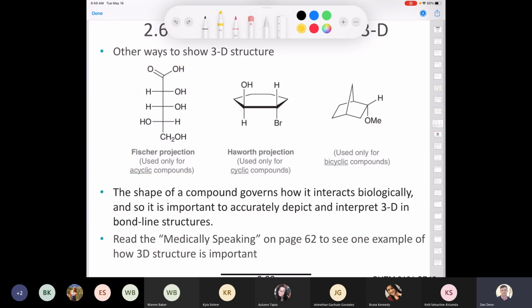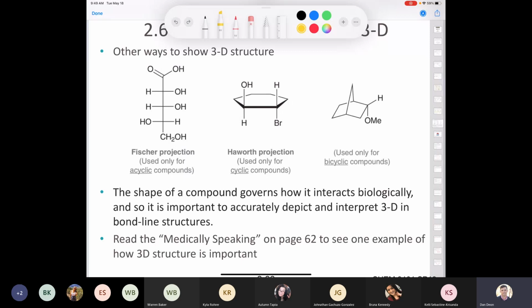However, we do look at them in organic chemistry 1, especially when we discuss stereochemistry in chapter 5, which is coming up. Fischer projections were developed by Emil Fischer, and the reason why he came up with the Fischer projection was because he was classifying all the different carbohydrates, and there's so many carbohydrates that actually Fischer projections are easier ways of looking at them.